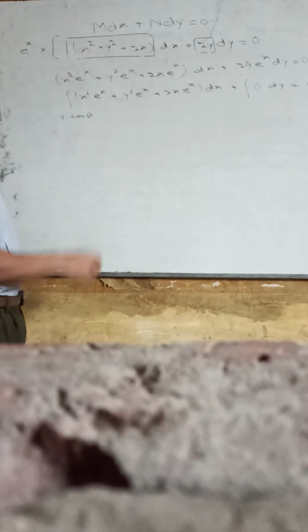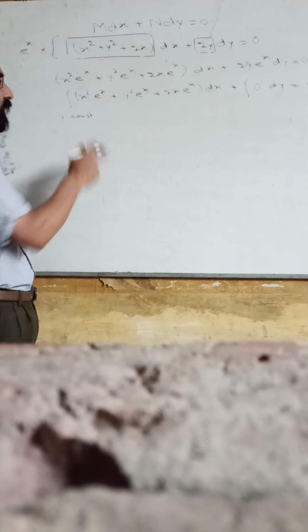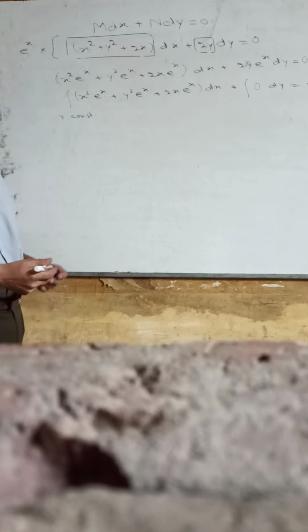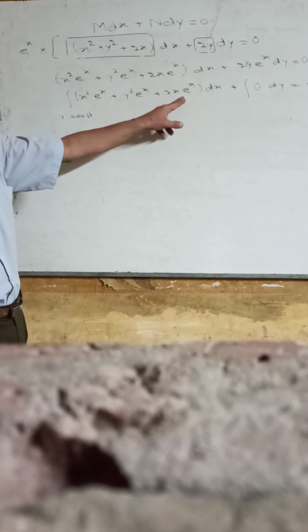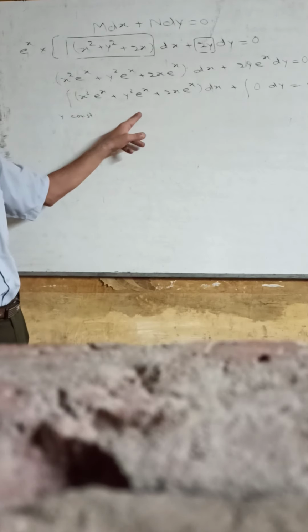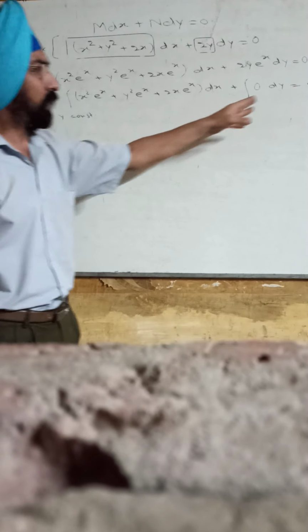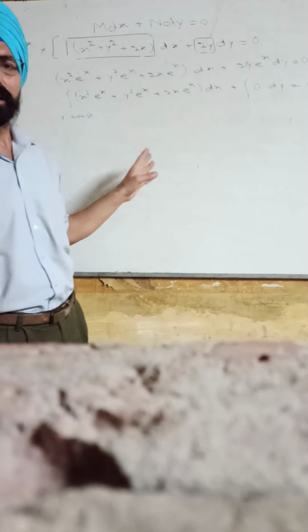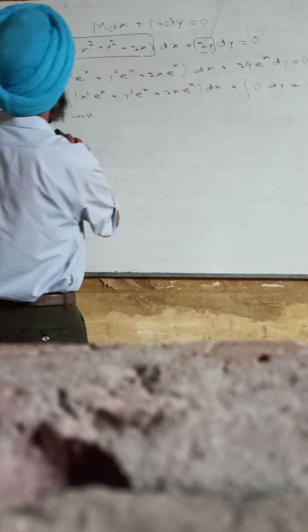And for this integral, the first integral x square e raised to the power x, we can solve it by parts. The third one is again by parts. The second one, y square is taken outside and integral of e power x is e power x. So I think it is easy to solve for you, is equal to a constant will be the final solution. Now we move on to the next method.